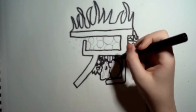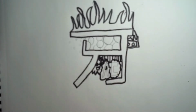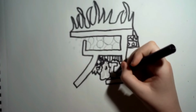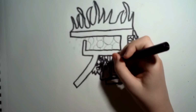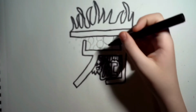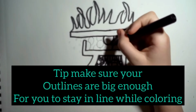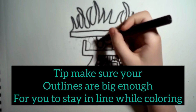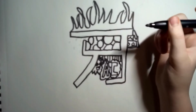Okay, this is coming out a little bit, well, not too nice here, but I'm sure we could make it work and make it all look nice once there's actually some color added to the drawing. Like I said, I'm no pro at this. I'm still a newbie to this whole doodling thing, but I just wanted to give you a few tips as I go along, which I'm going to give you once I finish the inking, because most of my tips come after the inking. But here, I'll give you one right now.